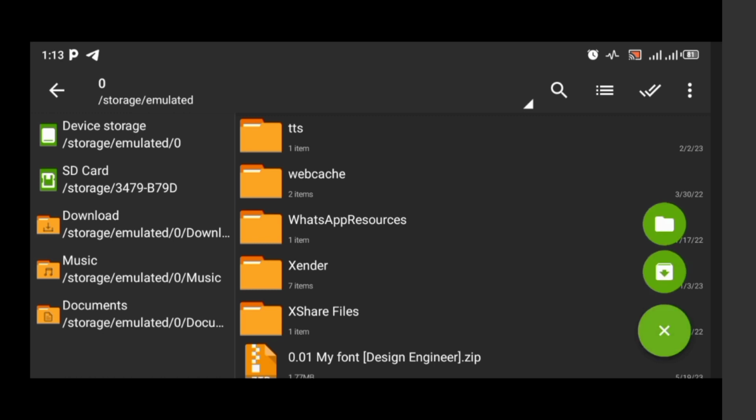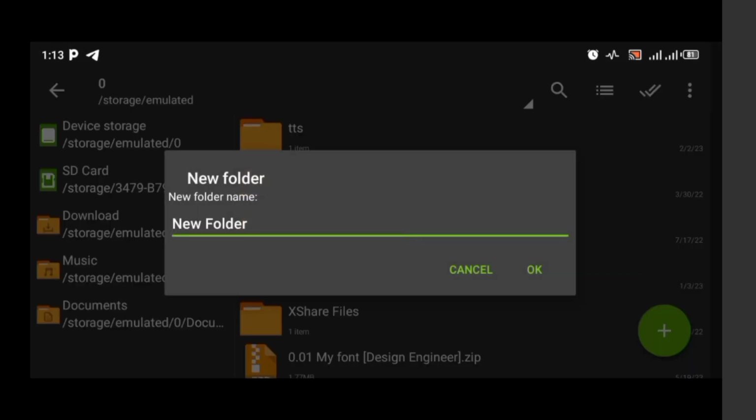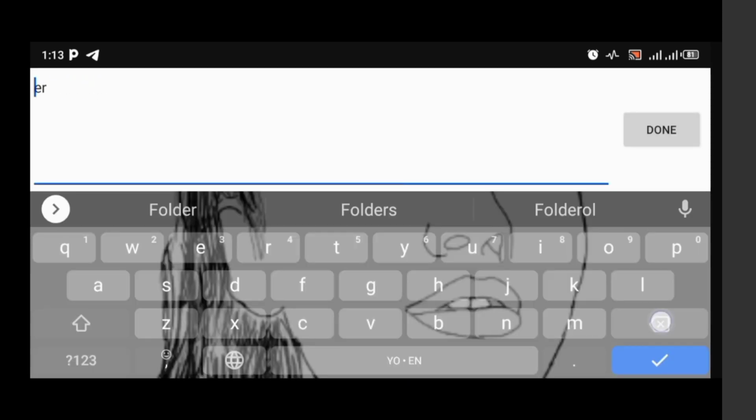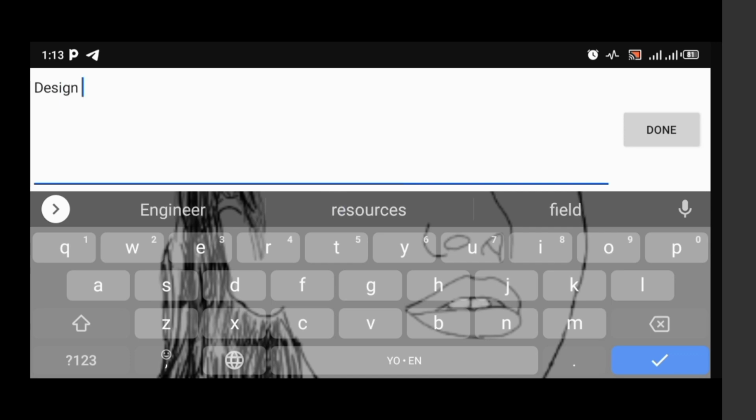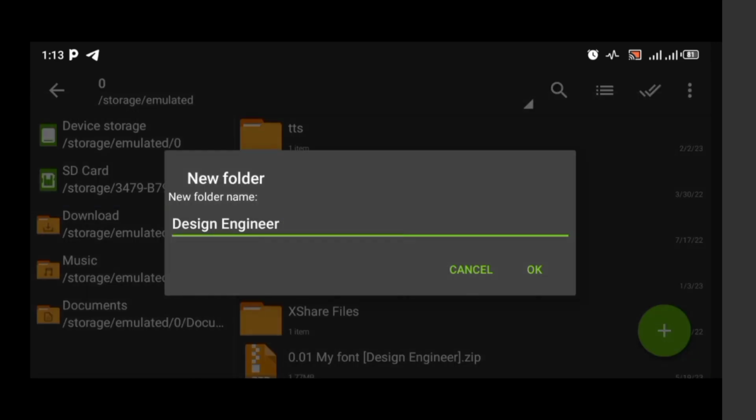So I'll be clicking on this plus icon again, the one above here. When you tap on it, you can see this new folder. So let's say I want to rename this. When I'm renaming this as, for instance, design engineering, I click on OK and OK.